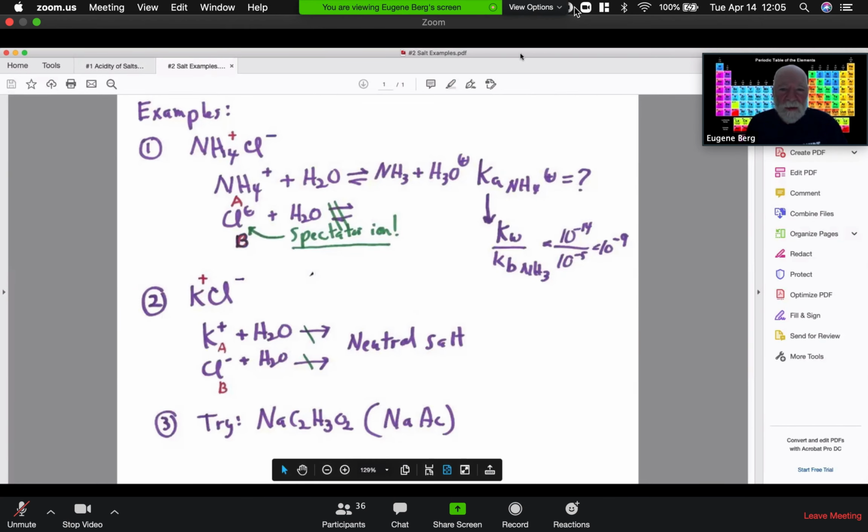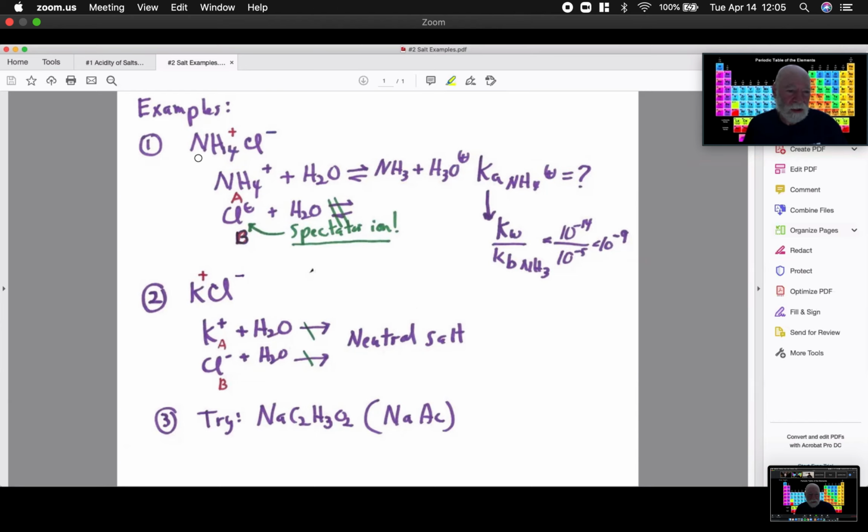Okay, let's see some example, ammonium chloride. Now, what you always want to do is you want to break up the positive and negative ion and put them into water and show the 2 possible reactions. Now, there's a wonderful, wonderful shortcut. And if you recall from the last lecture, some ions are spectator ions. That means they do not react with water. So on example, show me both reactions, and the one with water, just cross it out.